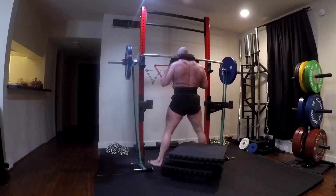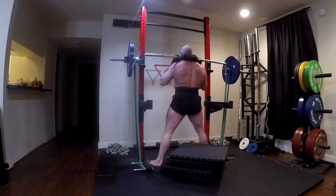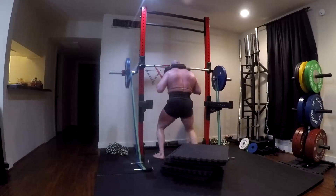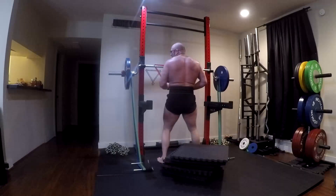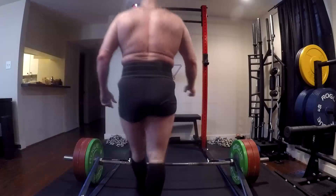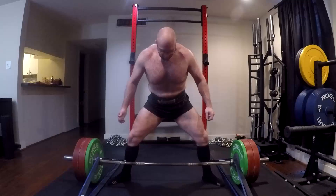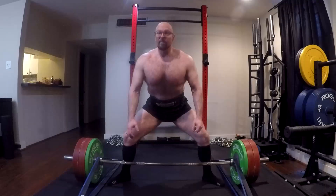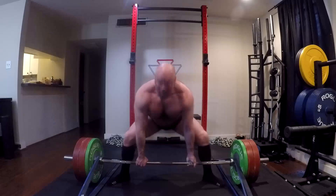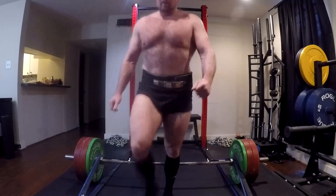My speed work has a very high stimulus to fatigue ratio. It gets around a lot of the axial loading problems that we have — and I'm not saying there isn't some axial loading with it, particularly when we get to bands and chains, but it's much lower per unit of fatigue. And the sumo deadlift itself, we can handle much higher volumes of training. So when we start doing it for speed work with compensatory acceleration, it has potential to build your lower body to a much larger extent than most hip hinges and deadlifts do.